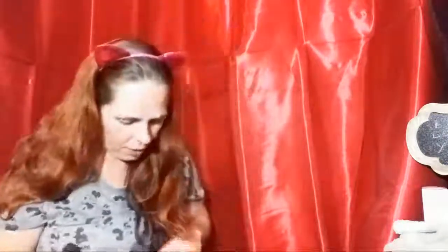So this is the Clinique Dramatically Different Hydrating Jelly. I've tried this before and a different one that I got. And yeah, it didn't work for me. It just wasn't that good for me.